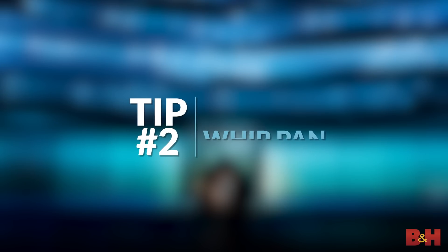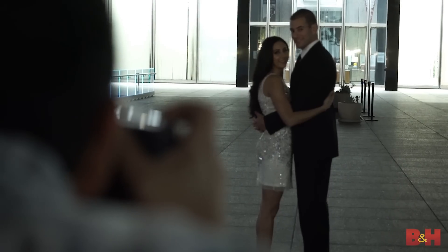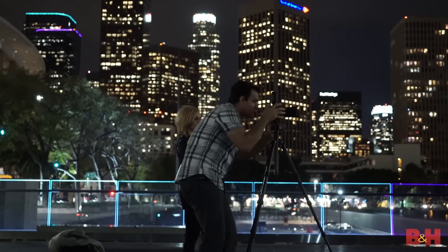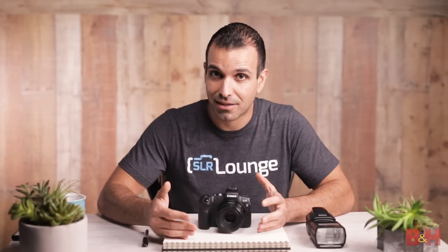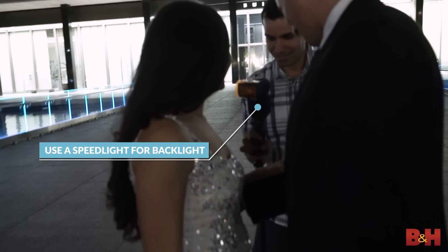Number two: create your own motion with a technique that we call the whip pan. Find a background with lights, place your camera onto a tripod and slow the shutter down to around 1/2 second. When you press the shutter, you're gonna swivel the camera left and right quickly. Test this out and adjust the shutter to modify the exposure or the length of the light trails as desired. Once you have your settings, place your subject in the darkest area of your frame, and then you're gonna blast them with flash. Here we're using a backlight at full power to create a rim or an outline around them. A flash just like this one is gonna be completely adequate for this type of a shot.